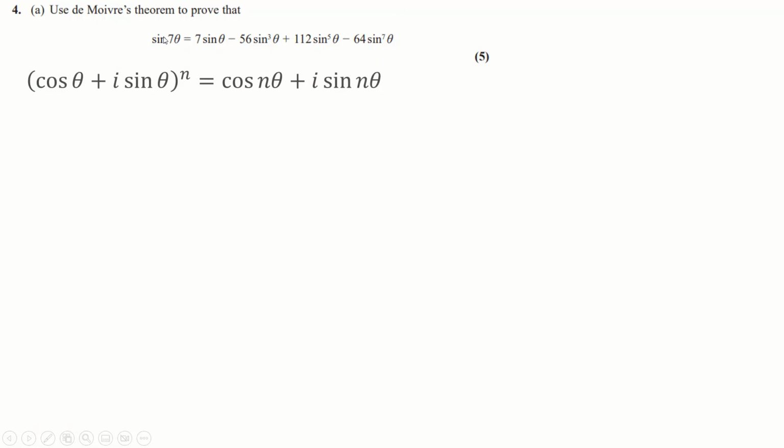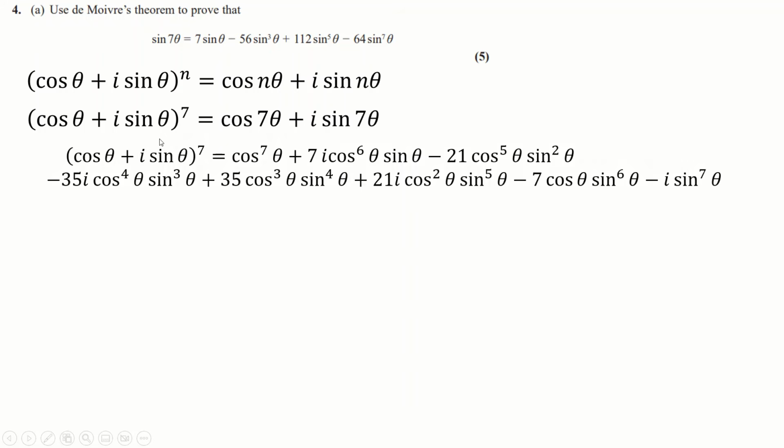We just used de Moivre's theorem, which is this. Technically, I should have put an r to the n here, but I can't be bothered. I'm just going to run with this because we don't need it. Of course, you can use binomial expansion on this part. You put in 7, obviously. You can use binomial expansion on this part here to find this. So I know I've done it very quickly, but this is 7 choose 1, this is 7 choose 2, 7 choose 3, 7 choose 4, 7 choose 5, 6, and 7.